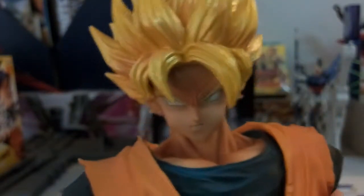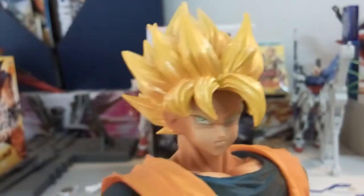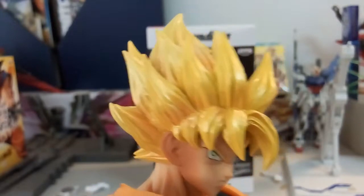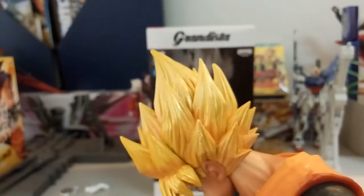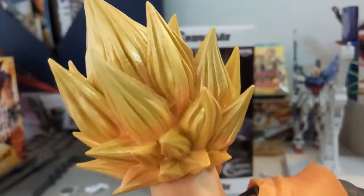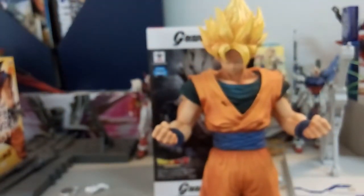The glue stain isn't very obvious unless you're looking closely, so it doesn't detract much. Overall this whole figure still looks awesome. Moving on to the hair: it's much shinier than the previous Resolution of Soldiers line — the hair really does glow in its gold color. There is slight chipping as you'd expect, but nothing much to fuss about, because overall this figure really stands out.